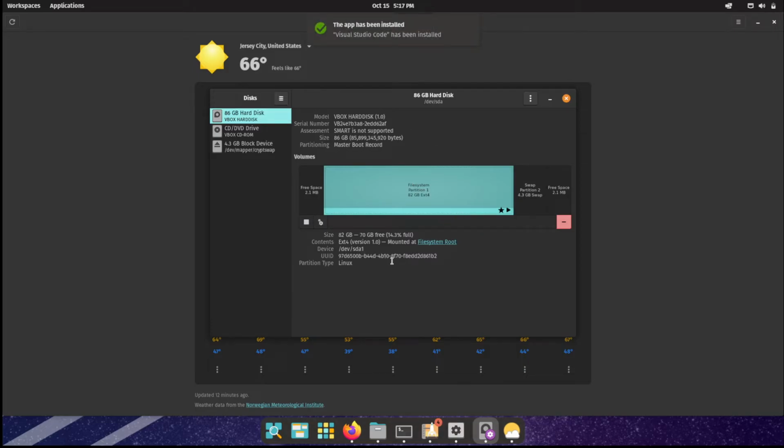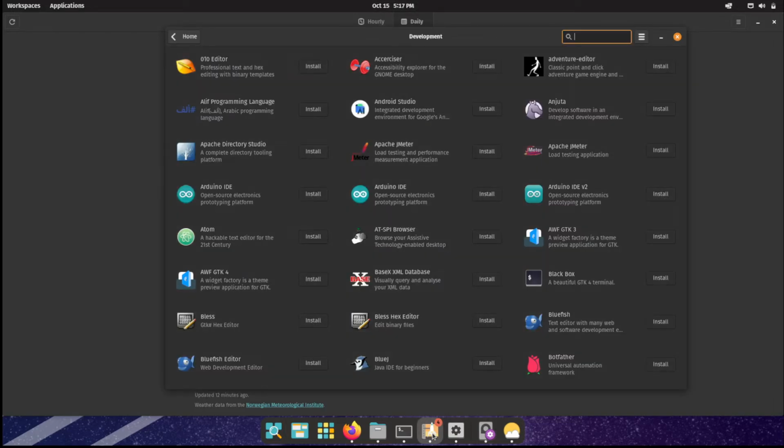as the primary root file system. Do we have any information about the file system? ext4, right? That's cool. Oh, they even throw you a notification once the app has been installed. Cool. But it definitely took a lot more time than I expected.